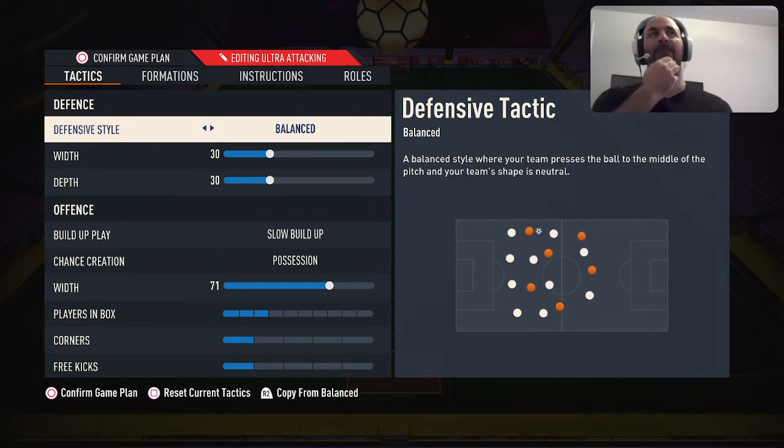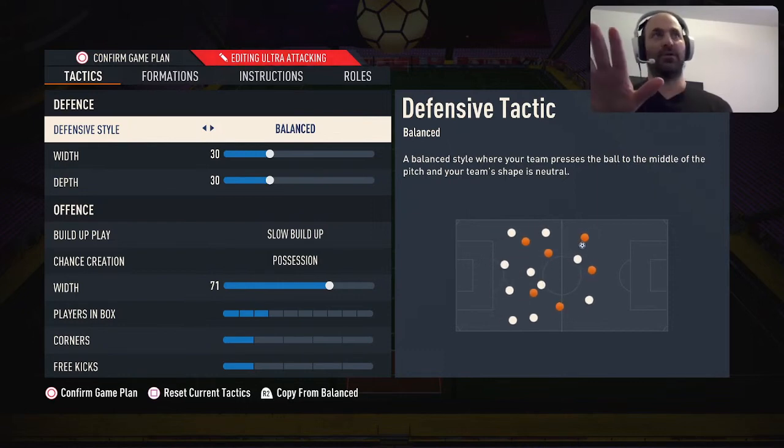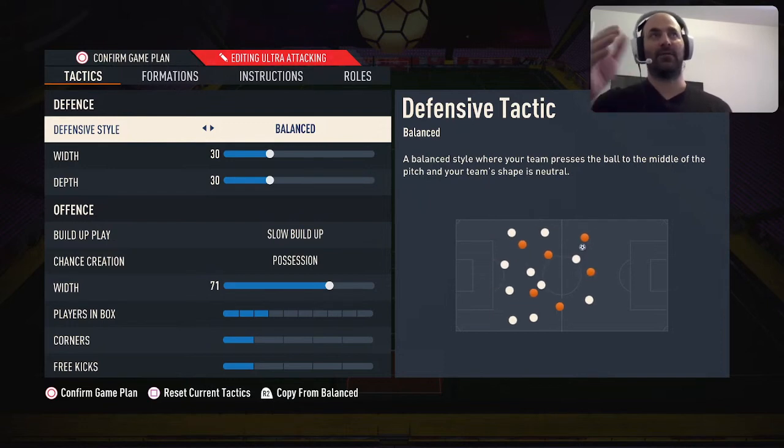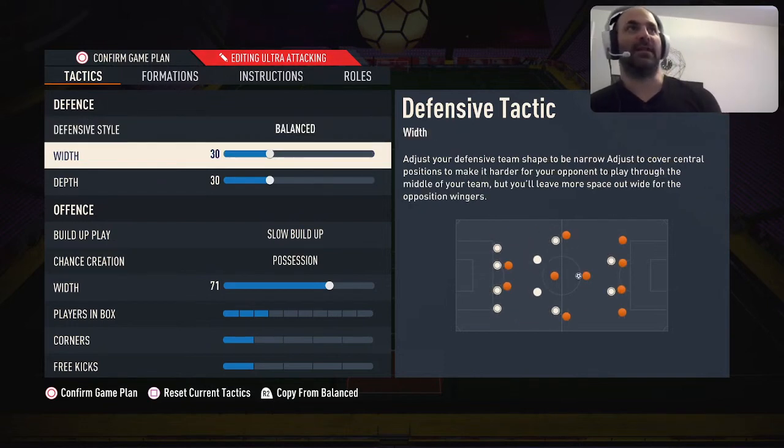Now, defensive style, we don't go on drop back. Drop back is not very good in this game, but you go on balance. You don't want your players to go crazy, but I'll explain in the D-pad what you need to do afterwards. So this is where things get kind of interesting, okay?